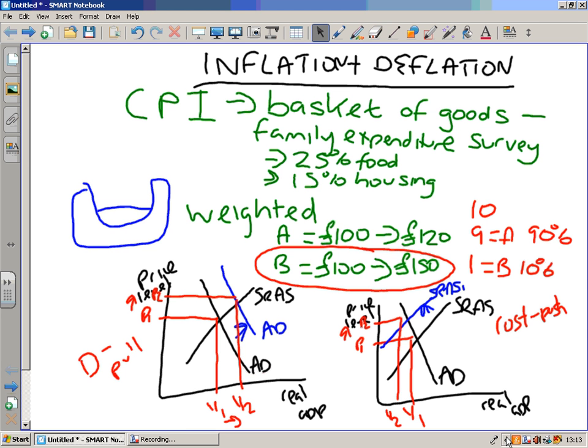The UK at the moment currently has inflation way above our target of 2%. It's currently running at well over 3%. That is mainly down to cost push inflation. It's mainly linked to oil prices increasing. Oil is an important resource used in the production of all sorts of different goods and services. Businesses need oil to transport goods around the country. Higher oil prices therefore will push up the costs in the country, therefore pushing up prices.